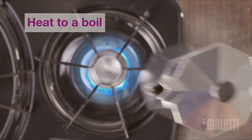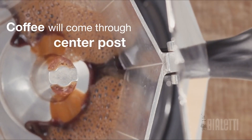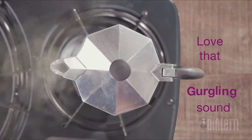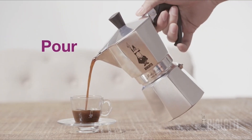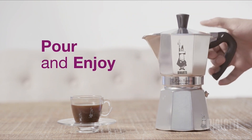What I'll do first is weigh out and grind my beans. I'm using the Well Home grinder, and what I'll usually do to get the right amount of coffee is simply use the filter basket of the Bialetti to achieve the right amount of beans. You'll never get it wrong this way, and in weighing your coffee out, the basket holds approximately 40 grams. Now you want to grind your coffee to a fine grind — nothing too coarse, but not as fine as espresso.